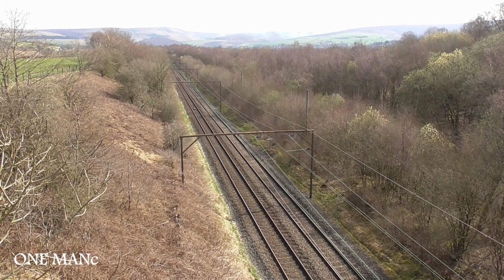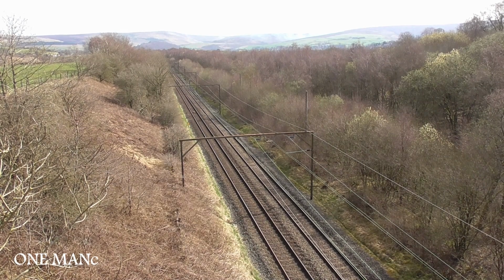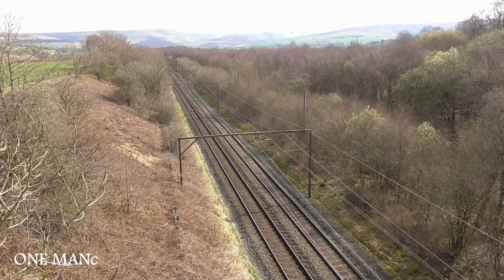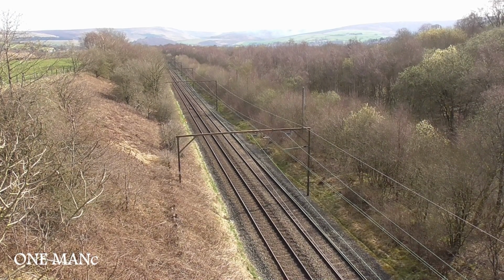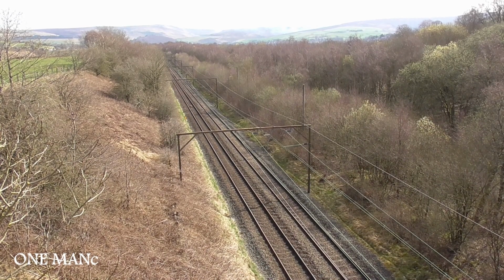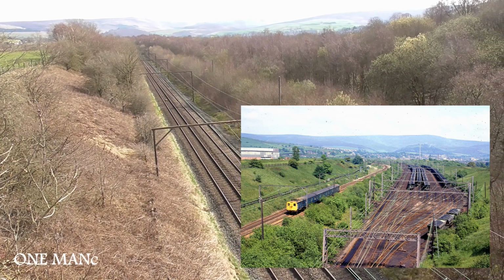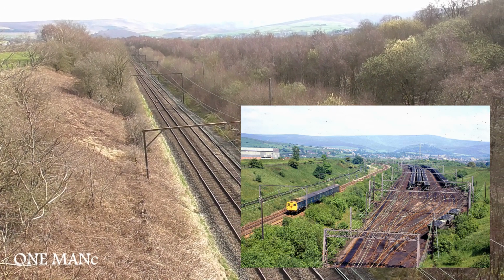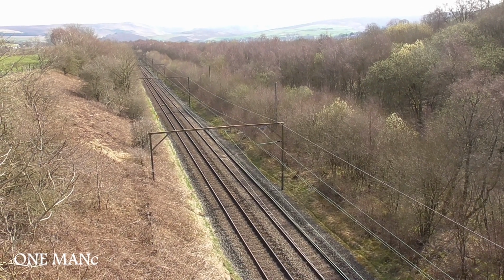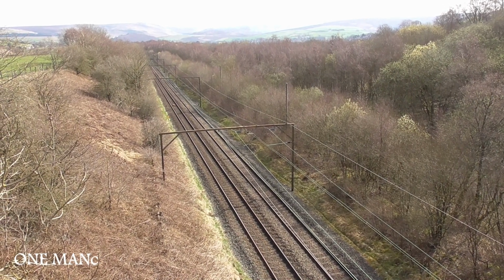Now we're at the bridge that split Mottram Marshalling Yard. So just slightly ahead is that turning that went to the branch line that went to the mills and Dinting. So on the right hand side of the track there was a load of sidings. They were mainly used by the 76s, and these were pretty active until the end. I'll film it now from the other side of the bridge, where you can see where the Mottram marshalling yard used to be. It used to be a massive place.